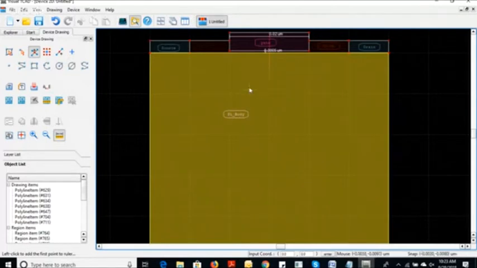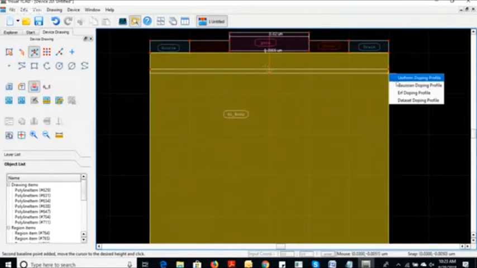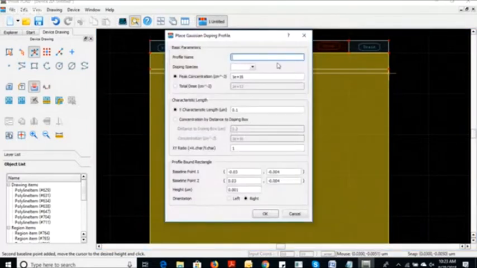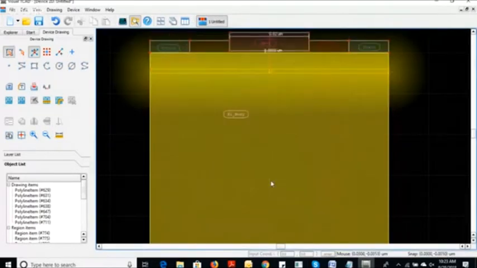So we do again an implant. Gaussian doping. This implant we call threshold voltage implant, VT. Acceptor. Concentration is a bit higher, 1E18. Junction depth 0.1.